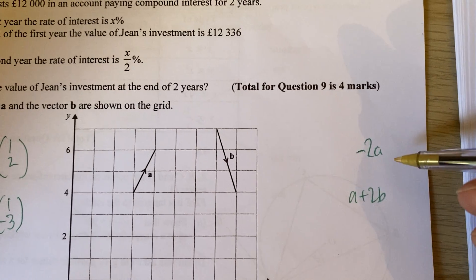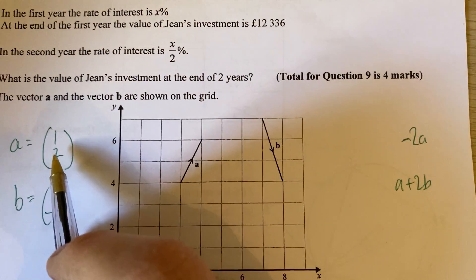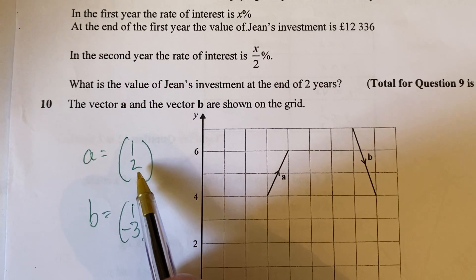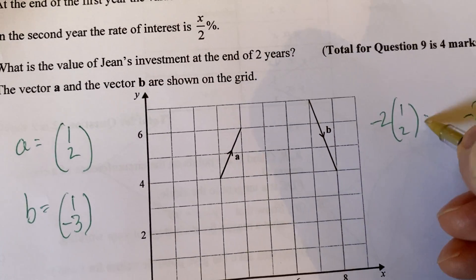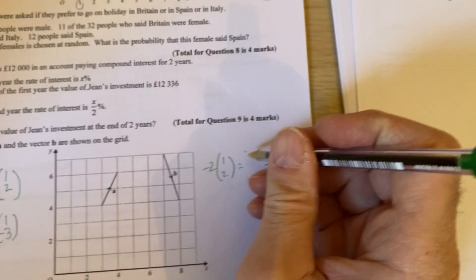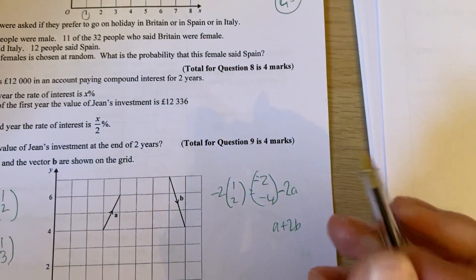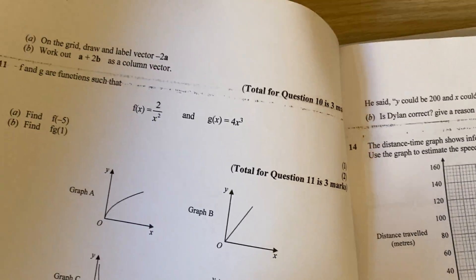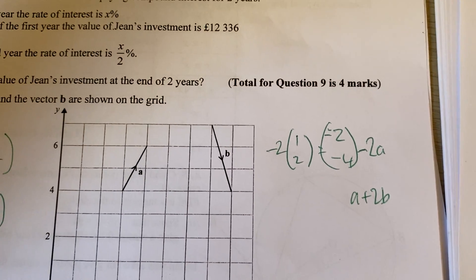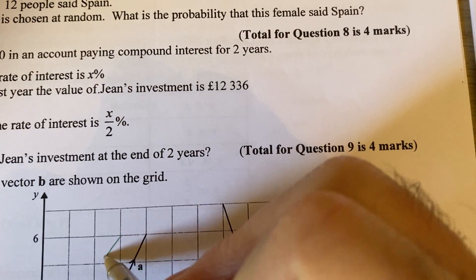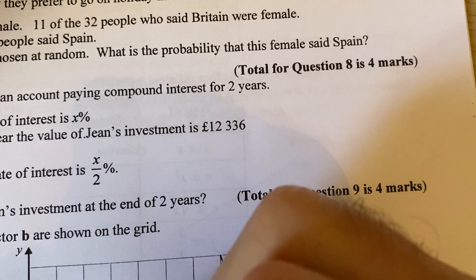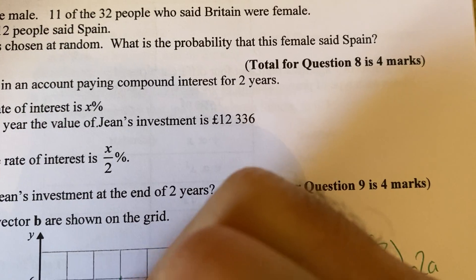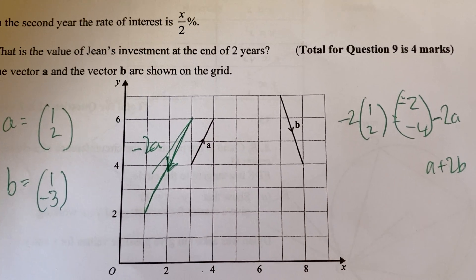The question, if you open up the question, it says, how do you write vector minus 2A? Okay. So therefore, I'm going to say it's 2 lots of this. So it's 2 lots of 1 and 2 lots of 2. It's minus. So minus 2 lots of 1, 2 becomes minus 2 over minus 4. And if they ask us, let's just look at the question. It says draw and label. Okay. Now, I can draw this anywhere I like. But it's going to go backwards. And so there you go. This is where I need two hands, really. And that is minus 2A. Sorry for the bad drawing. But you should get the idea of what's happening there.